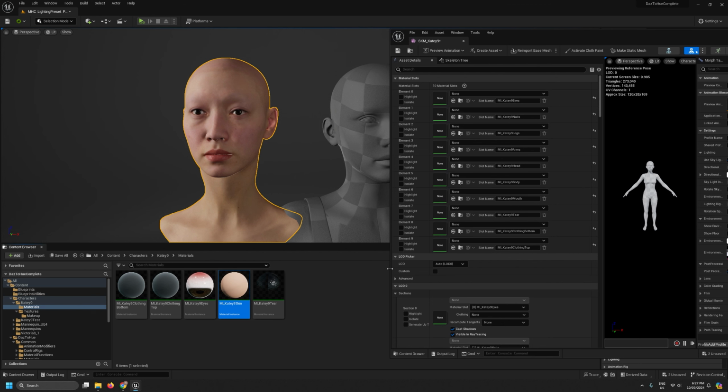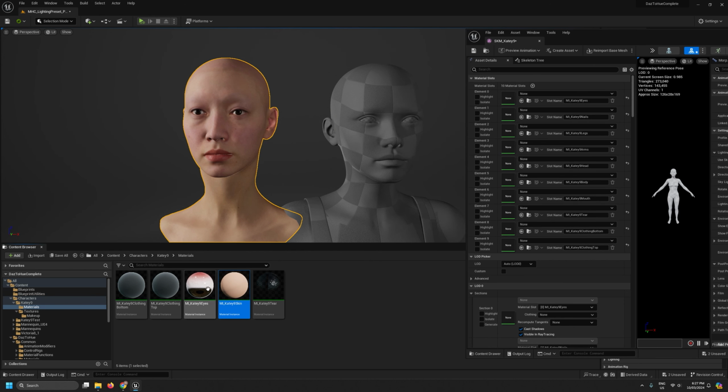Now, the reason for doing that is because I find it useful to have a base skin material that is the parent of all the other skin materials we are going to create for this character. If I need to change a parameter globally across, say, our head, arms, legs, body material, I can do it at this base level, and that will apply to all of them. Likewise, I can override any parameters defined on this base level for each of the individual skin materials. That will make more sense as we go.